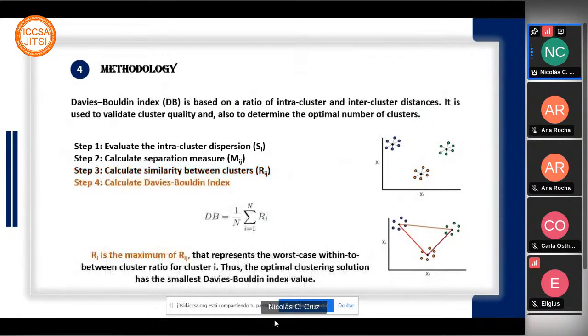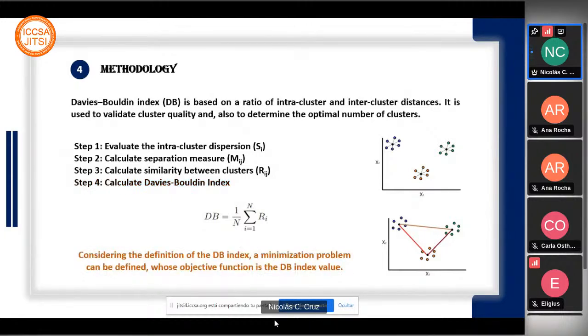And finally, in the fourth step, we have the Davies-Bouldin index, provided by these equations, where Ri is the maximum value obtained in the third step, which represents the worst case for cluster i. To choose the optimal clustering solution, we take the smallest DB index, and clearly we have a minimization problem whose objective function is the DB index value.